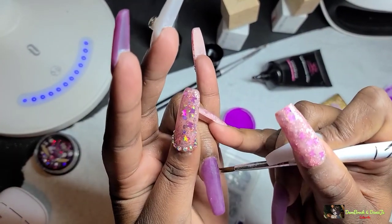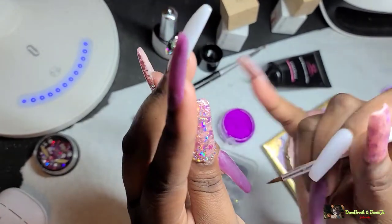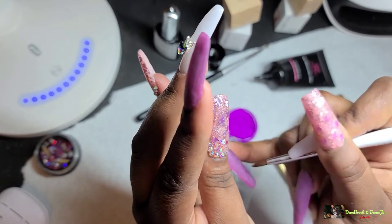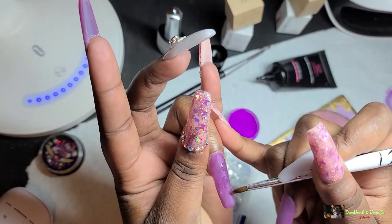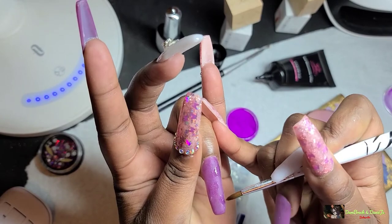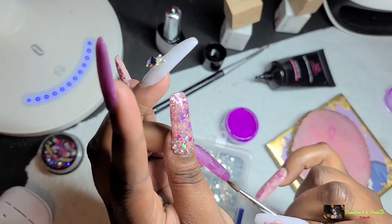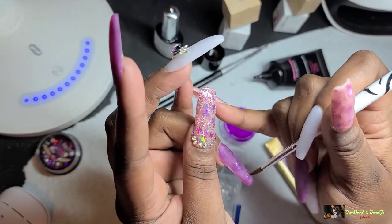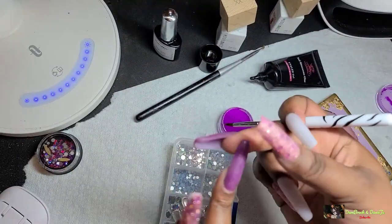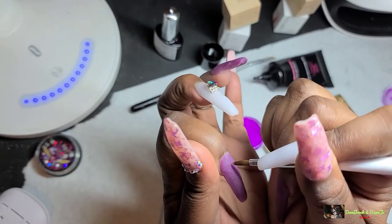The brush I was using was incorrect. She had a very small, smaller brush. Her hearts were not as big as my hearts. I don't know how to draw. The brush was big, made my hearts big. Third, I did not put enough base coat. It was like a thin layer of base coat. And now that I look back on it, her base coat was a lot thicker.